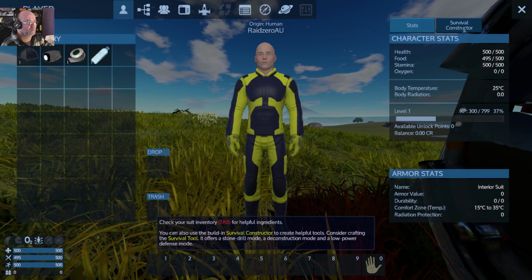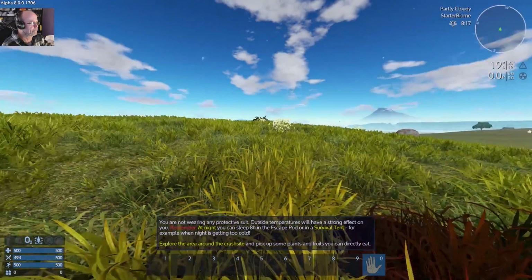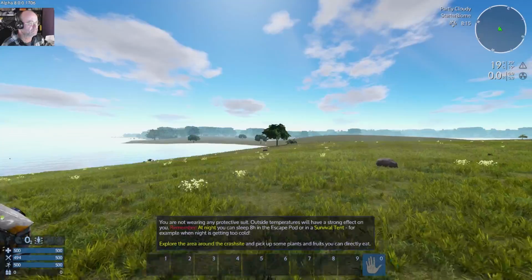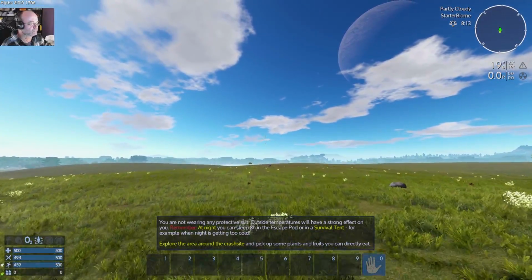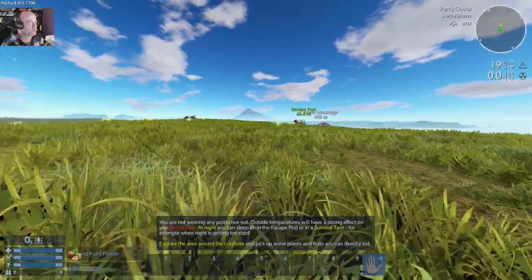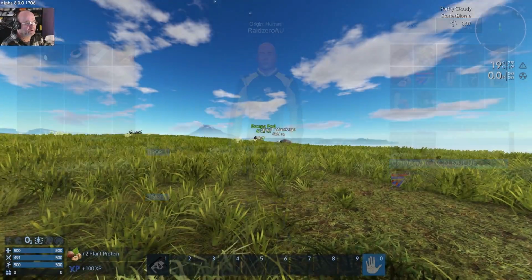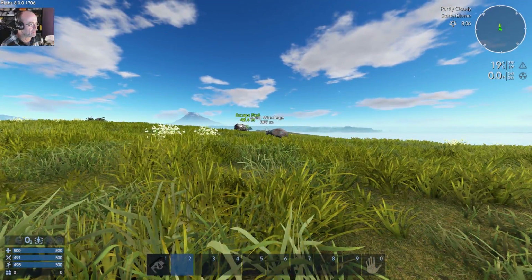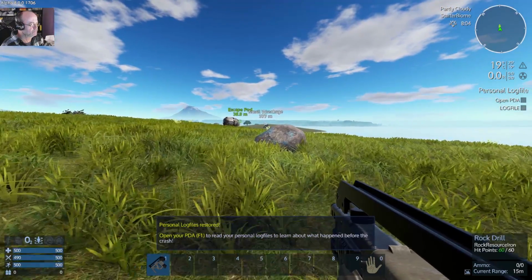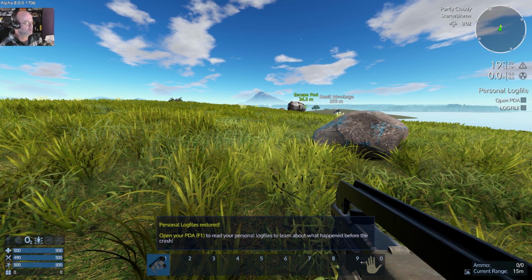I'm going to go into our survival constructor and make ourselves the survival tool. In the meantime, we can be gathering any other plants around us. Not really. Oh, a little bit over there. That should be done. We can turn those into a little bit of food. Go to our survival tool and rock drill. Open your PDA to read your personal log files to learn about what happened before the crash. Okay.